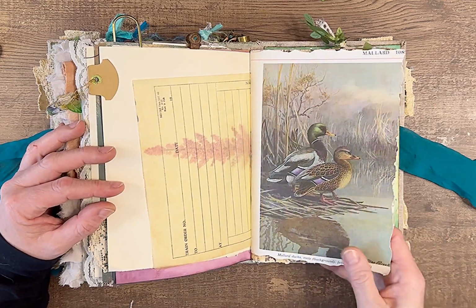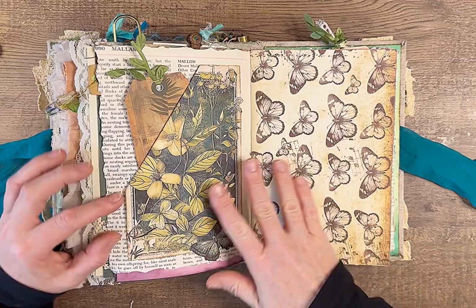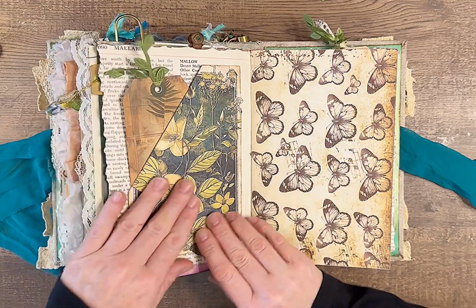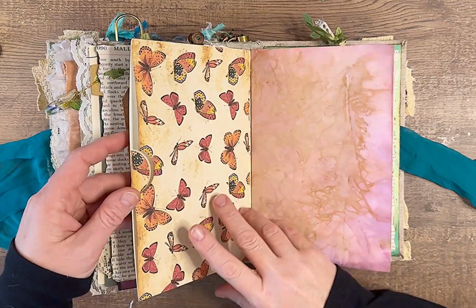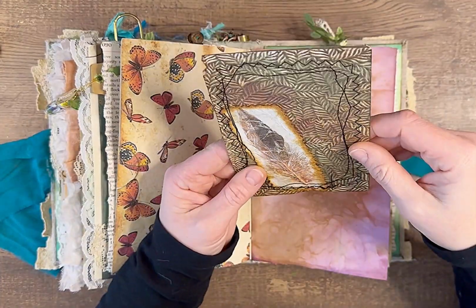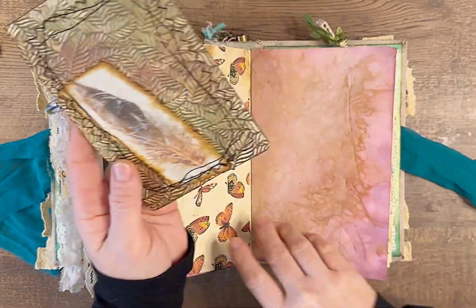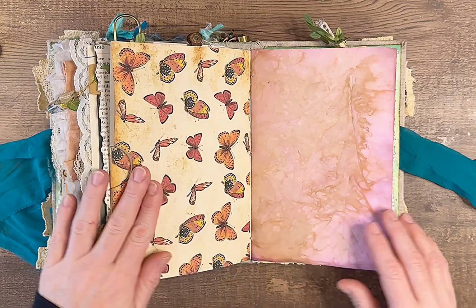Here we have another book page, some ducks. And then we're going into a bunch of butterfly papers here. This is one of the digitals from Art House Whimsy tucked in here. And then I've got a pocket page. This is another thing that I did, and I just left it as is and put it in here, so whatever you would want to do with it. And that's a feather piece and embossed paper.